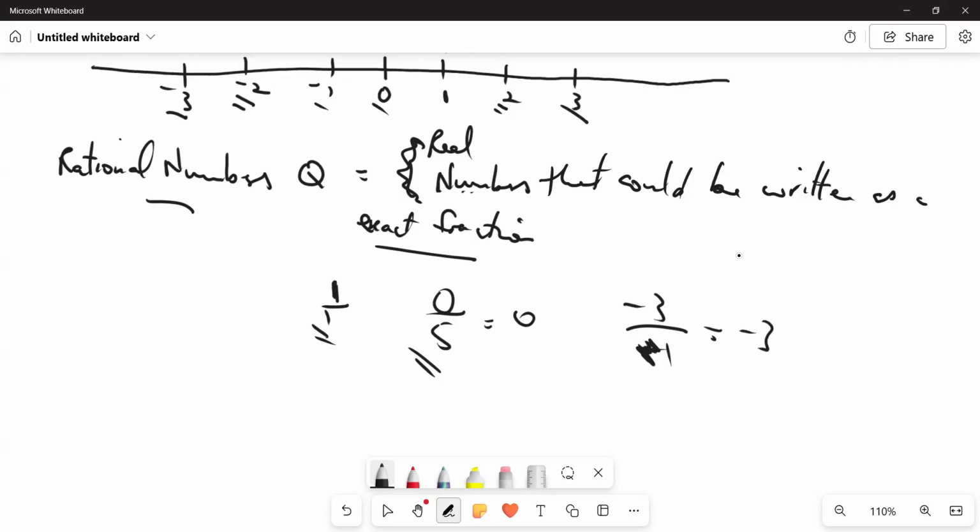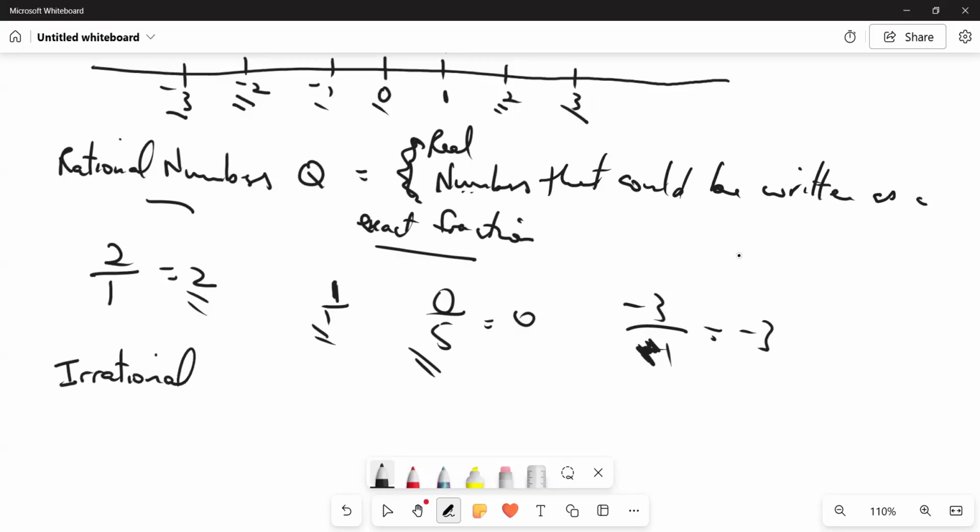So you just don't look at a number and say, man, 2 is not a rational number, it's not a fraction. But could it be written as a fraction? That's the thing. 2/1 is a fraction, it's equal to 2. So 2 can be written as a fraction, so it's rational. And then finally, we'll talk about what we call irrational numbers.